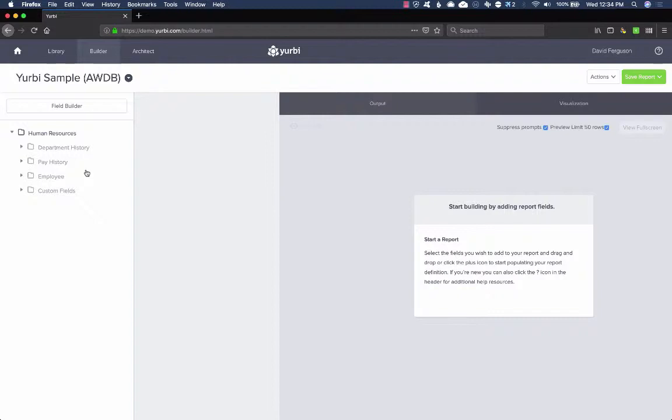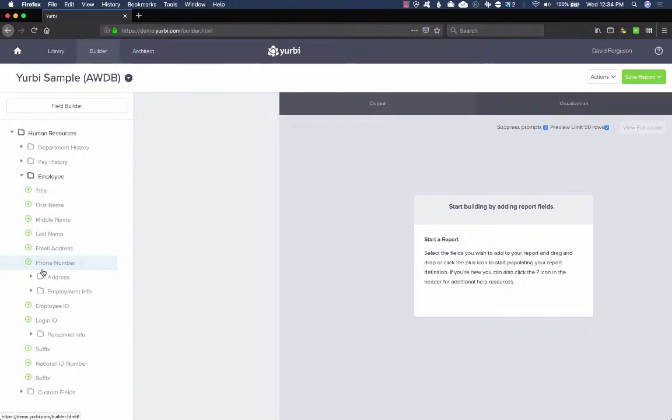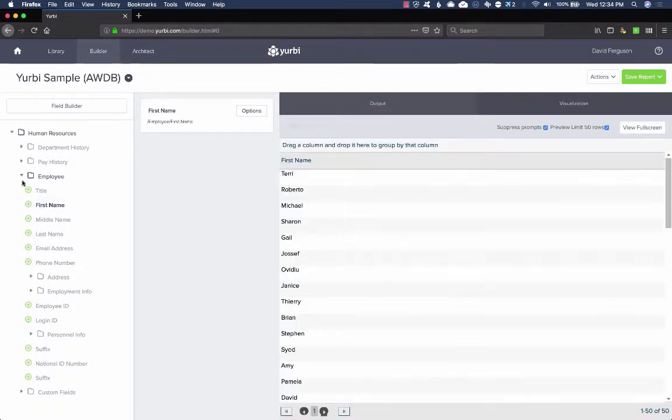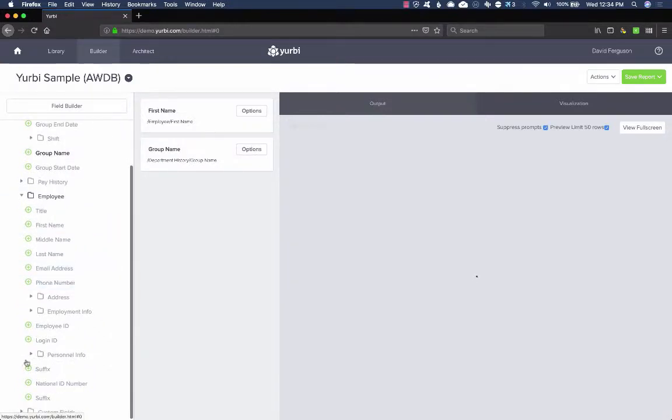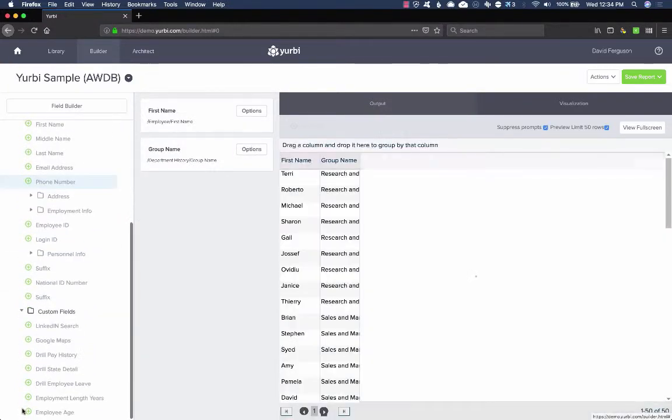Now, once they select their app and their report type, you'll notice that they have access to all these fields that you give them permission to report on. So they don't have access to the entire database, just what you want them to report on. And reporting is really simple. You just simply select what you want to see in your report. I'm going to pick a couple of fields here.